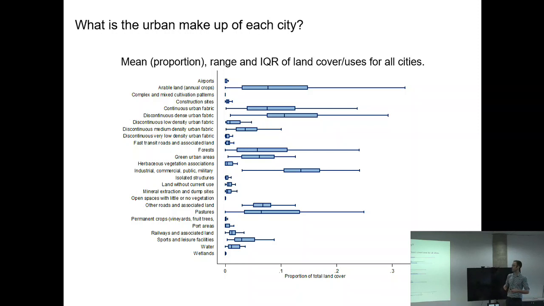And we can see that overall there are types of land use within cities that dominate, but there is actually quite a range. If we look at the whiskers in the plots, there is a range of differences between cities. But most of these cities are, as we'd expect, made up of dense residential areas, industrial areas, commercial and public. But within these 66 European cities, some have quite a lot of arable land and pastures. So there is a difference between the makeup of the cities.